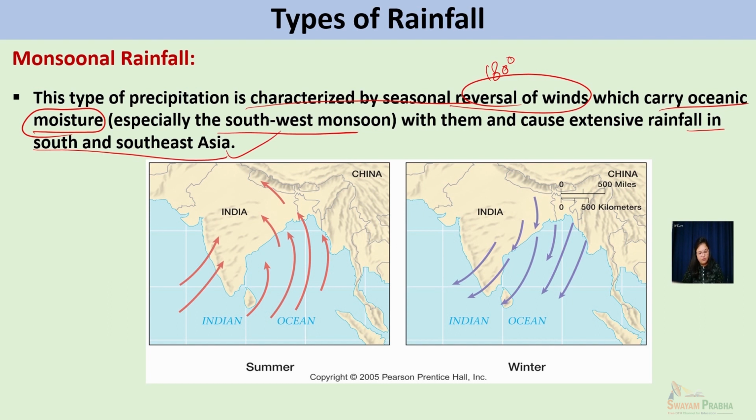So when the southwest monsoon crosses the equator and enters into the Indian Ocean, they pick up the moisture from the Indian Ocean and they cause heavy rainfall in the coastal areas of India, along both the coasts, the western coast and eastern coast also. And then in winters we have again 180-degree reversal of winds, and we have the retreating monsoon winds, which again pick up moisture from the Bay of Bengal region and cause rainfall in certain states of South India. So this is the monsoonal type of rainfall where we experience 180-degree reversal of wind system. I will not be going into much detail here because we've already discussed this as part of module 3.